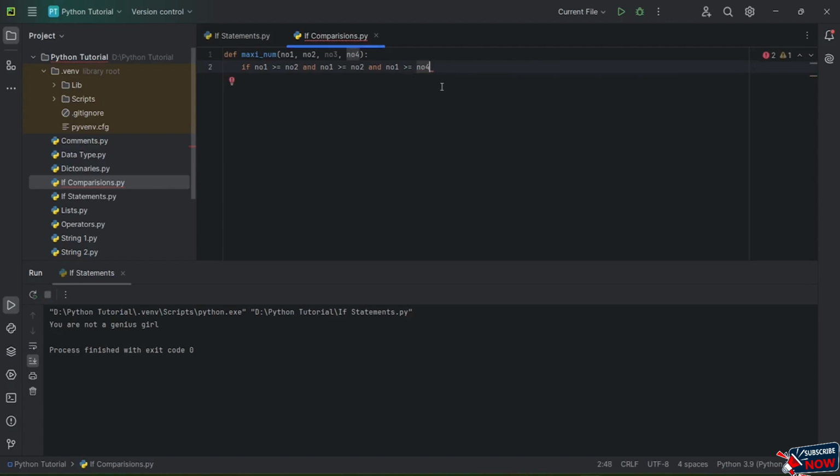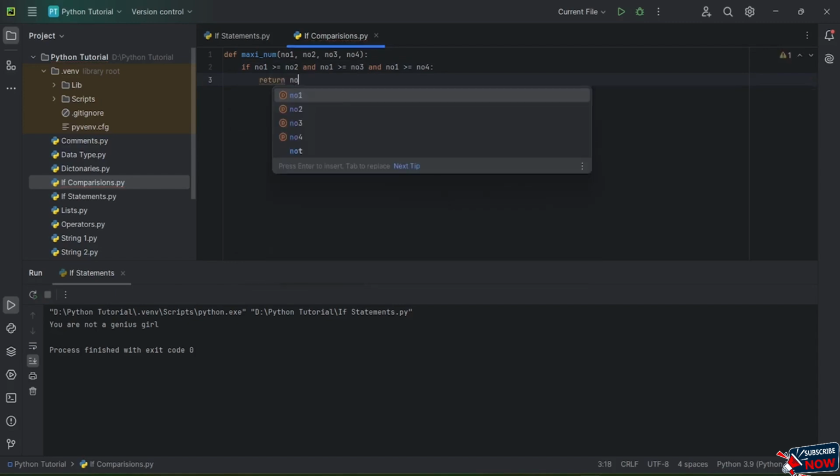Here again I had put number 2 twice, so I'll just put number 3. So if these particular statements are true, let's close this down with a colon. I want Python to return me number 1 as the answer.